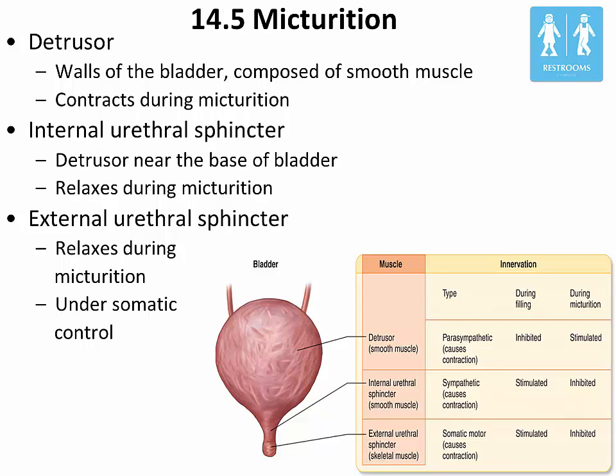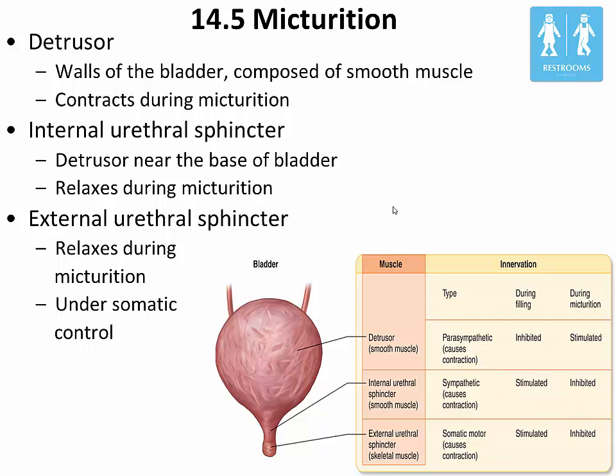In fact, if we look at our table over here, we'll go ahead and glance at that as we are at this point in the discussion. So the nerves that go to the detrusor muscle are parasympathetic, and during filling, the contraction is inhibited because stimulation of these nerves is inhibited. During micturition, the muscles are stimulated to contract, as you would imagine, and that's what causes emptying of the bladder. Now, you don't just always release urine as a result of two aspects of the bladder or the urethra. So one is the internal urethral sphincter, the other is the external urethral sphincter.